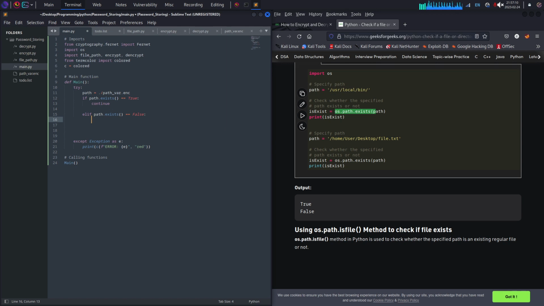Initially we will say print error, no file. We'll make this an f string. I always forget to do that. I'm just now getting into the habit of using f strings rather than the plus variable plus continuous code. So it's going to take me a little while to get used to that, so forgive me. Path no file.